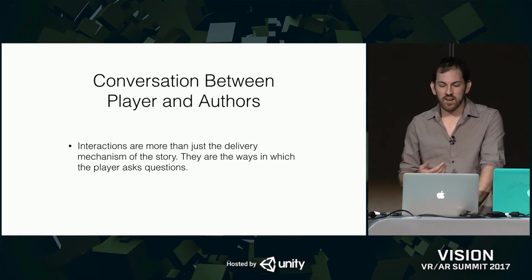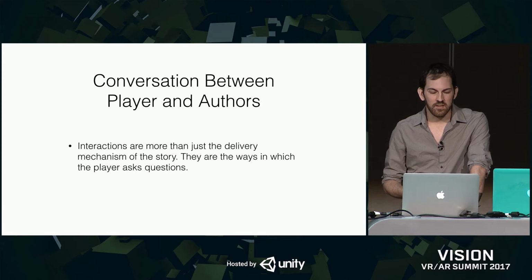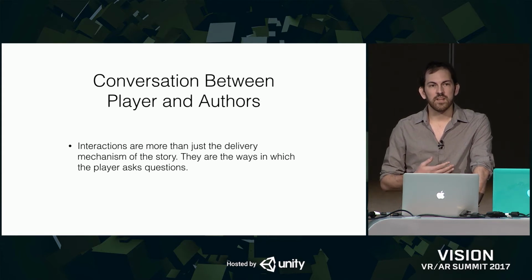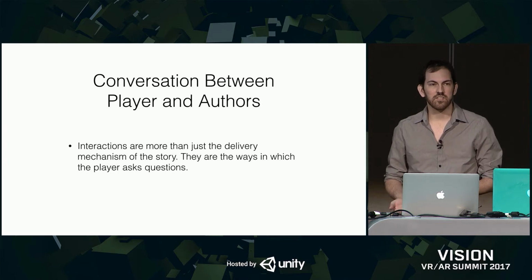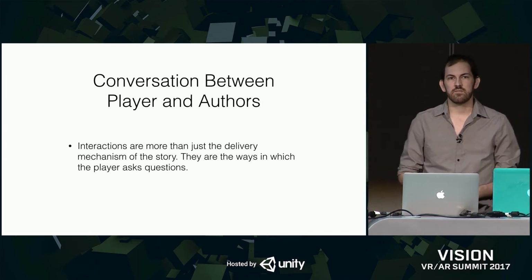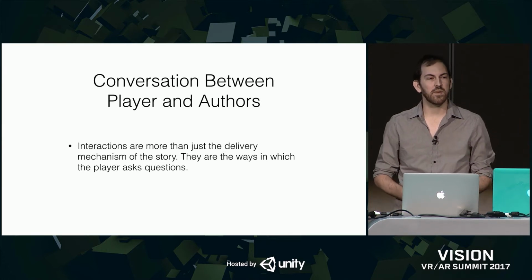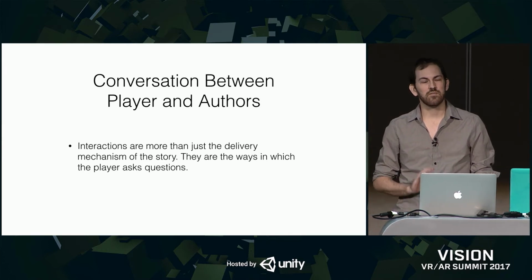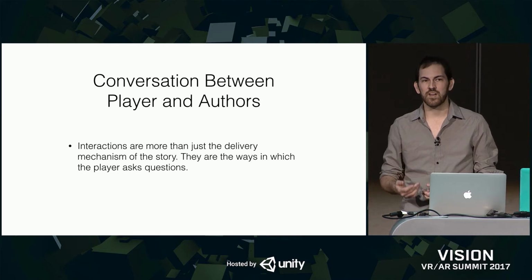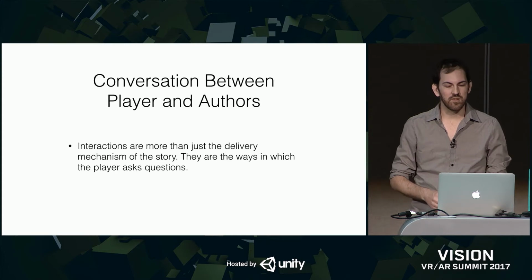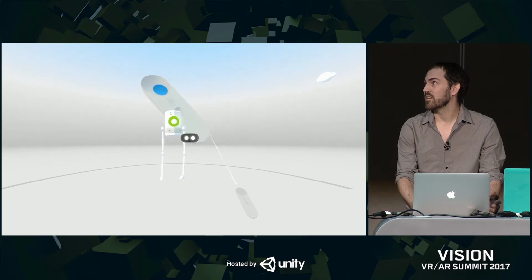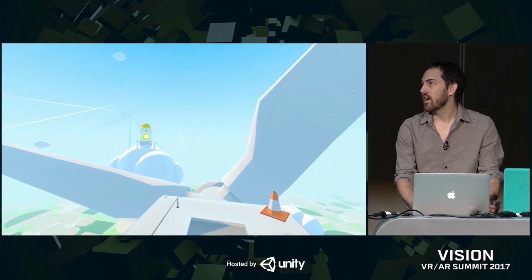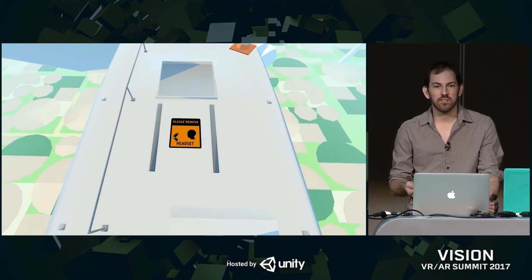And so with the interaction that we created, we wanted to tell a story where we as authors still kept control of the plot, but let the player have room to play, to experiment, to ask questions. The model we looked at was when a friend tells you a story or a parent tells you a bedtime story, they're controlling the overall direction of the plot, but you can ask them questions. What happens next? You can ask for more details. And the way that players ask for details in a game like ours is through the interactions. The interactions that they do become the way that they can interact with the story system.